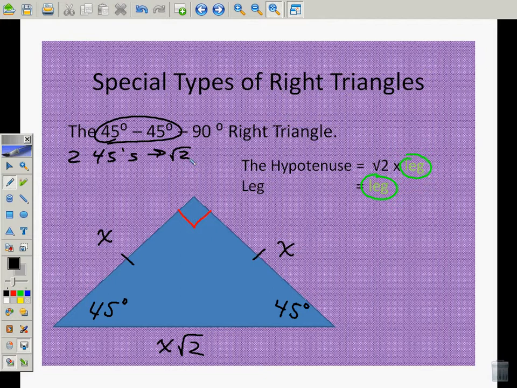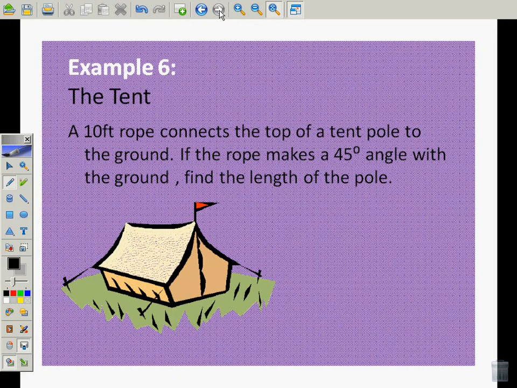And so when we go through this, we're talking about a tent rope, a rope that comes out from the top of a tent pole to the ground. So it's going to look like this. Top of the tent to the ground. Okay, if we drew an extra little rope on there. And what they're saying is, if we drew this out, this would be a 45-degree angle.